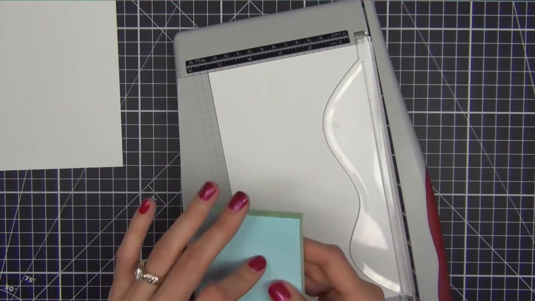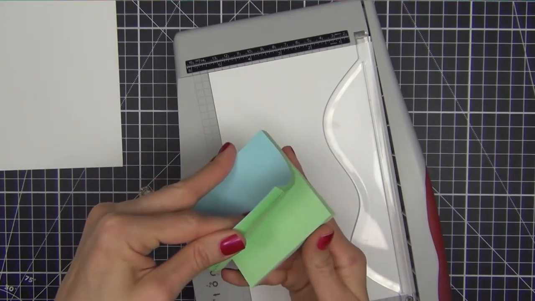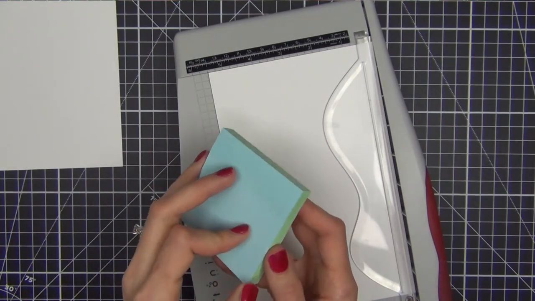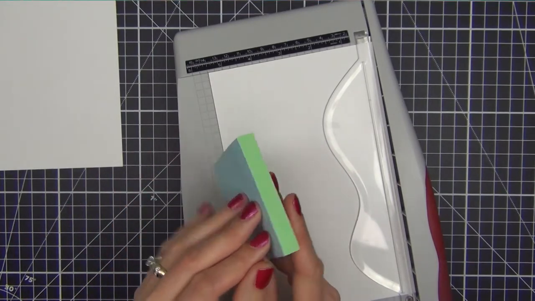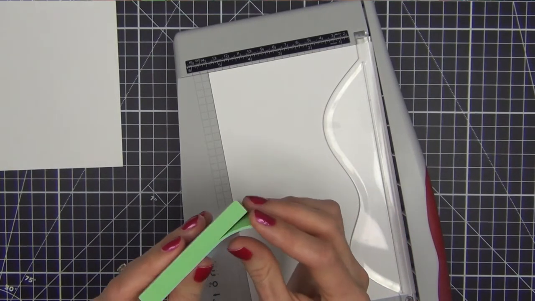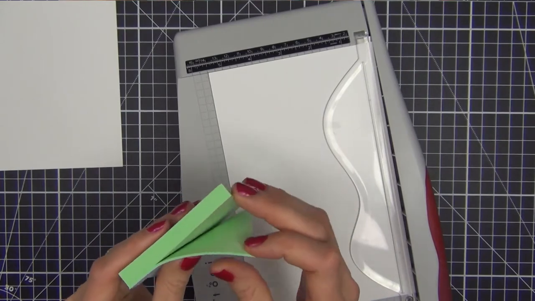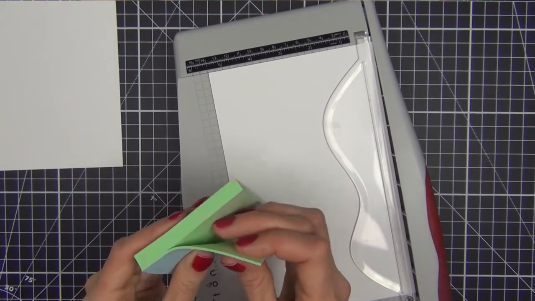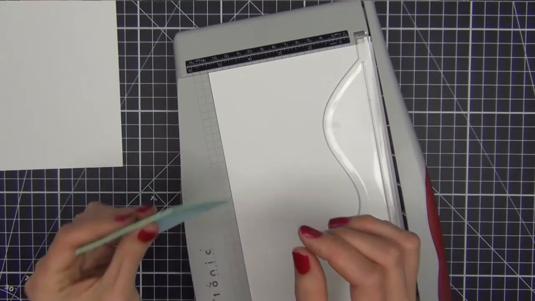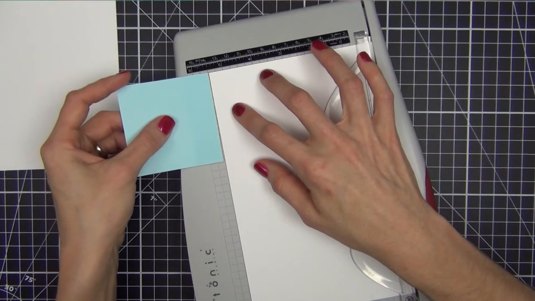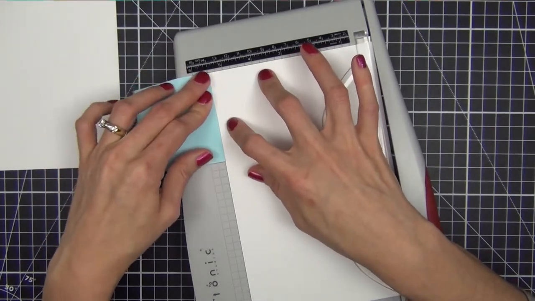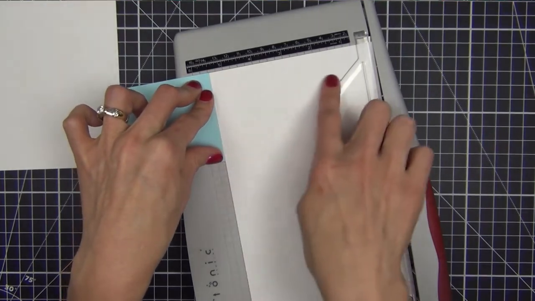So I like to take sticky notes, the classic style, not the accordion style. That's important. You could do full sheet stickies if you wanted to, but you don't need to. So I like to take off a thick stack of Post-its. You can make it as thick as you want, but you want to make sure it's not too thin. And then we're going to take the side with the adhesive and we're going to butt that up right against our piece of cardstock.